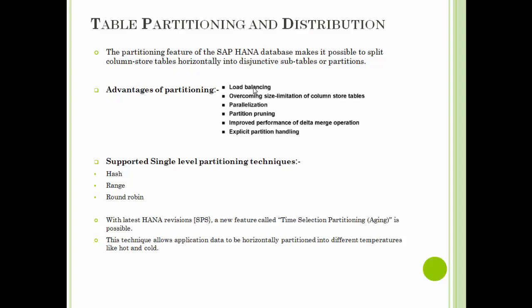Next is parallelization. Partitioning allows operations to be parallelized by using several execution threads for each table. Exactly. As I gave the first example, a table can be split into three parts and operated on in parallel using separate threads. We can operate on a single table that way, achieve parallelization, and also use multi-core CPUs efficiently.